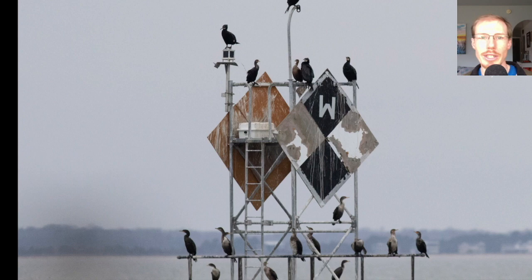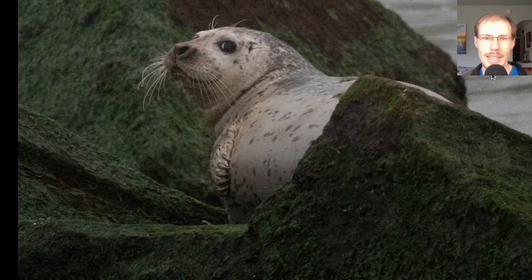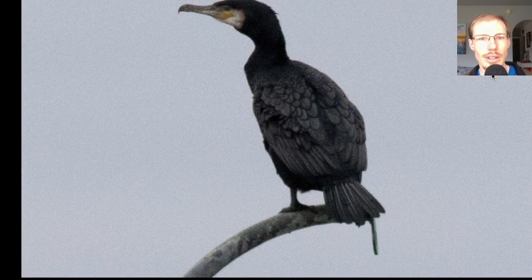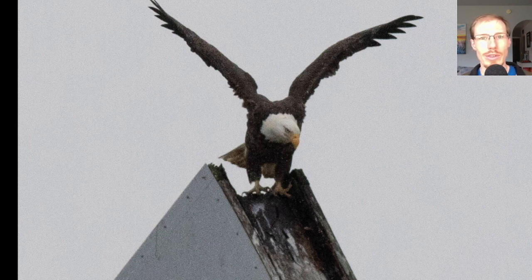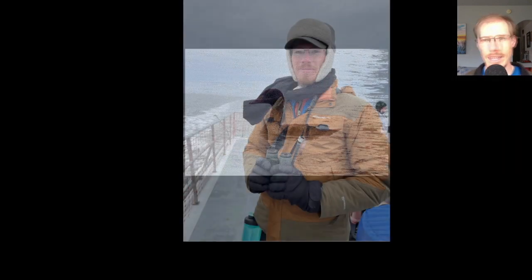Here we have a harbor seal — if you remember that photo at the beginning where you just had the face sticking out of the water, this is what the whole thing looks like. They're quite large, and their eyeballs look kind of funny — it's like something from a video game where the black part of the eye looks really oversized. Here's a closer look at a great cormorant and that white cheek patch. As we came back in towards Roosevelt Inlet we had a bald eagle perched on a sign, and the king eider was still hanging around. And here's one more look at yours truly enjoying the high seas.